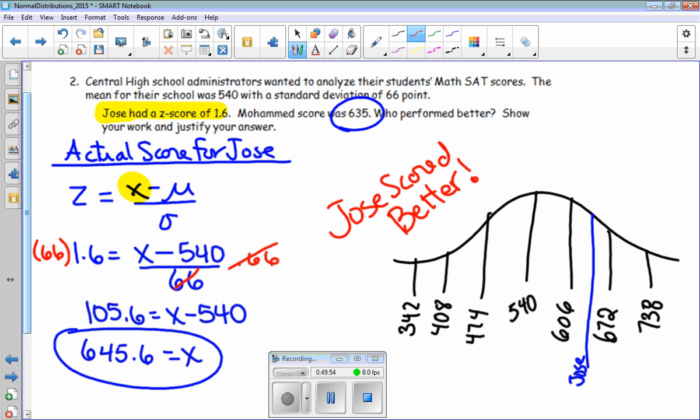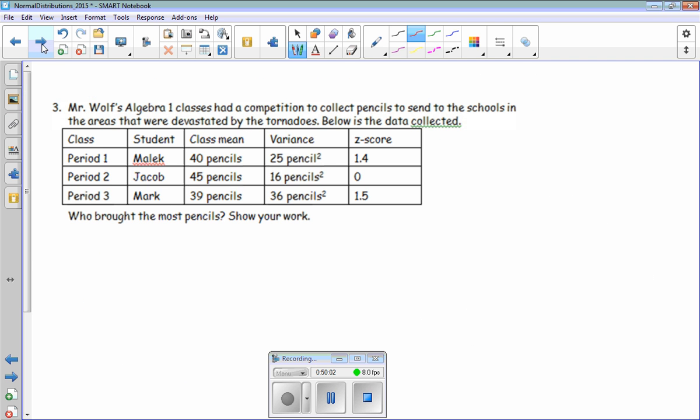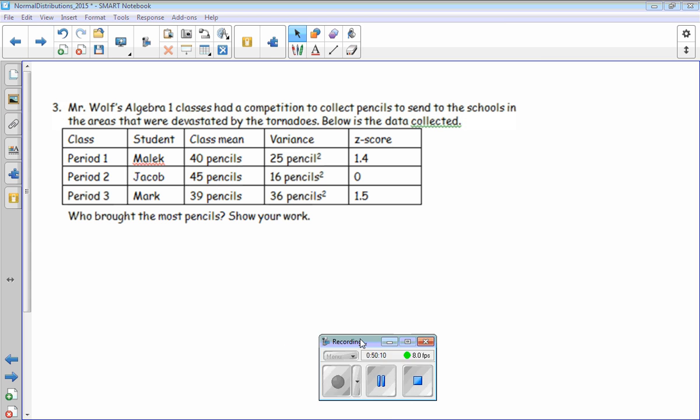Okay, and so 1.4 is lower than 1.6, so that would have worked. Either direction there would have been okay. Good. Very good. All right, let's keep going. I'm going to do number 3 with you, and then the rest of it you're going to finish for homework, okay? So this is the last one that we're going to do together.